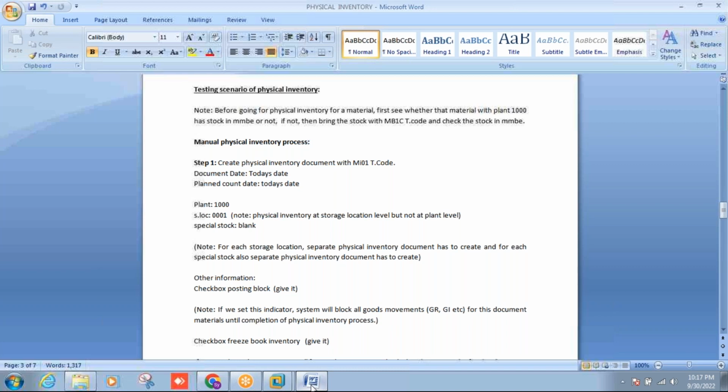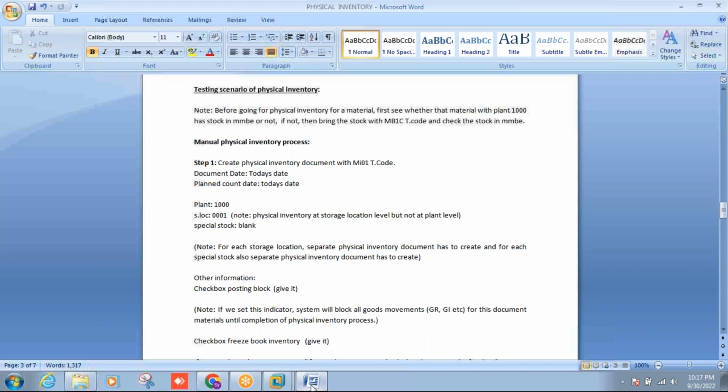Otherwise, what will happen if you have not freezed? Then there is no meaning at all, right? For physical inventory, let's say the purchasing department people are raising the PO, and you got the goods during physical inventory counting. Some person is counting the stock as 1000, now again it became 2000.